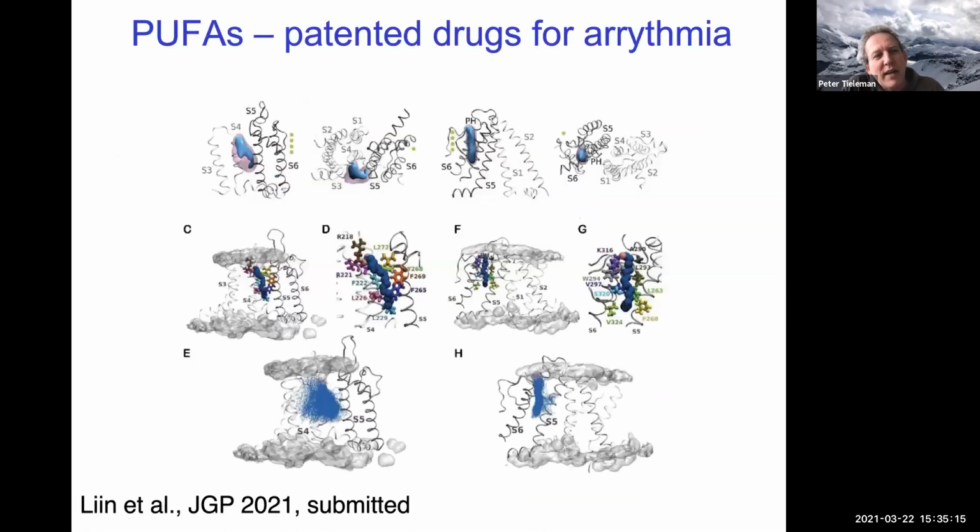This is even vaguer. This is another story on KCNQ2, another cardiac channel. I don't even want to go through all of these slides, but this is a story where fatty acids modulate this channel, which is involved in heart arrhythmias as well. The hope is that polyunsaturated fatty acid derivatives could be used as drugs. There is some evidence for this. There are some patents for Peter Larsson, our collaborator on this in Miami, in this direction. But there are also some questions on how they actually work.